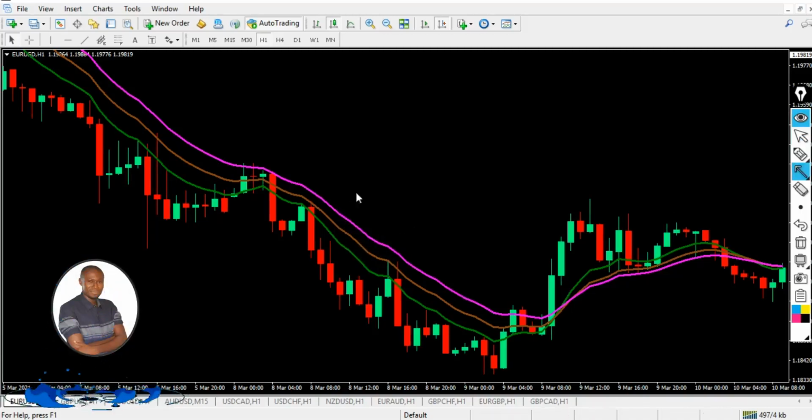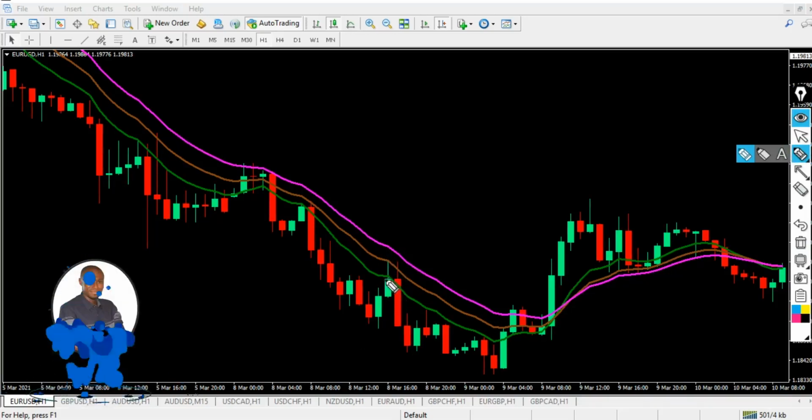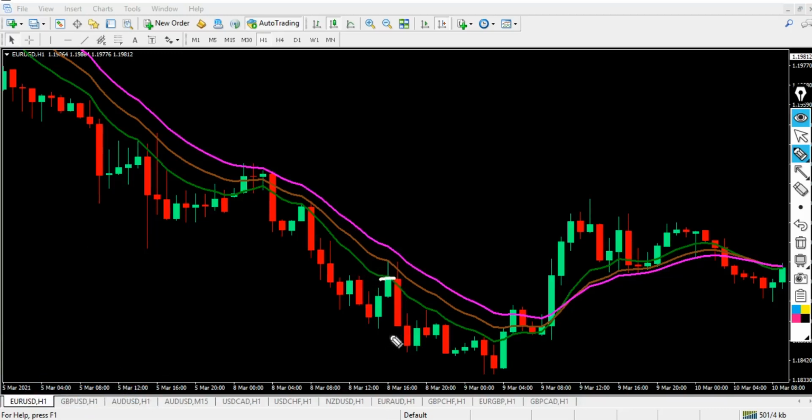And again, we need a confirmation, we need a direction, for the chart pointing down, and the arrows. We need the price to be pushing downward to show us that this is actually a downtrend. And very, very simple. This is how simple it is. Now let me show you something. Once that happened, we just want price to go in, cross the green line, touch or cross the center brown line, but closes below them. Once it closes below them here, you can see it closed somewhere below the green line. You take your shot and set your take profit here, and we take a sell order, and of course you should be able to make your money. Now, very, very simple, right? Of course it's simple.